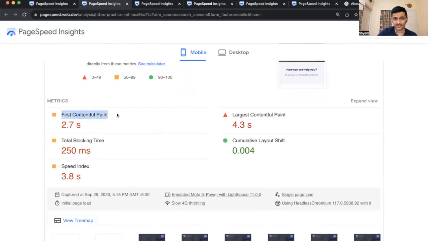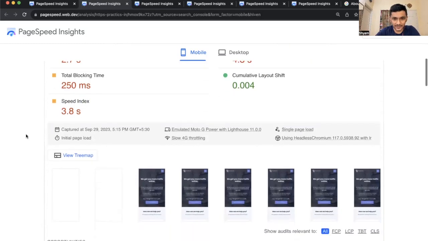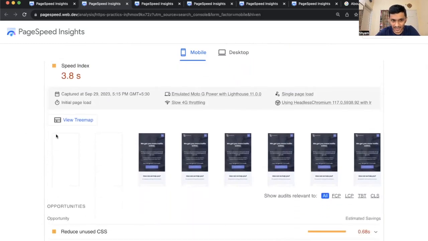So it says first contentful paint, largest contentful paint, total blocking time, CLS, cumulative layout shift, speed index, and all of that. Now, as a website owner or a marketing head, you don't need to know what these mean, but it's basically how quickly the page loads. So if you see here, it has actually taken screenshots of how fast the page is loading, right? It started off blank, then it loaded, and it finally loaded the entire thing, right? These are a few milliseconds from each other.